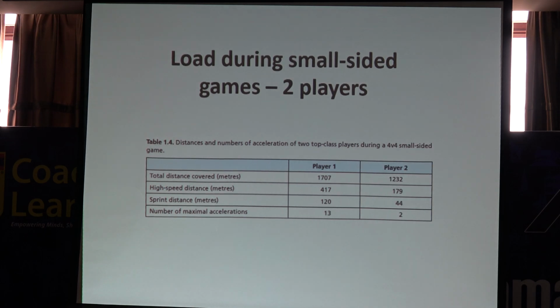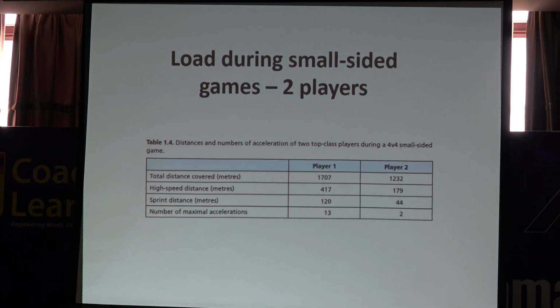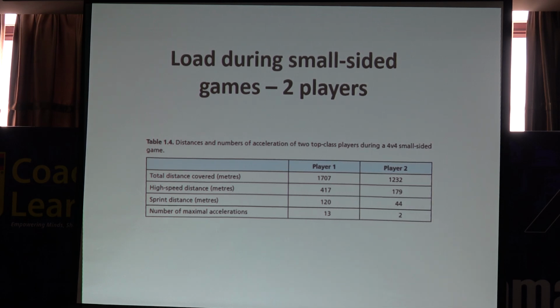And this is another classical example. So these are some numbers for 2 players, and this is 4v4 small-sided games like the players did today at the end of the session. And these are 2 players, player 1 and player 2, and they are both midfield players. And they both have same test results in the yo-yo test, for example.